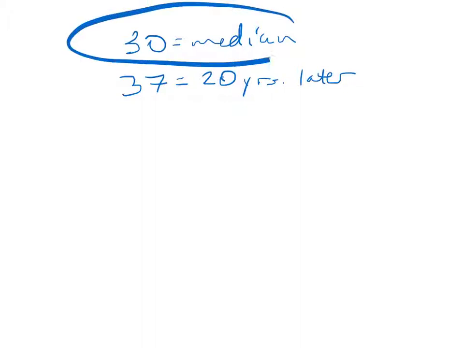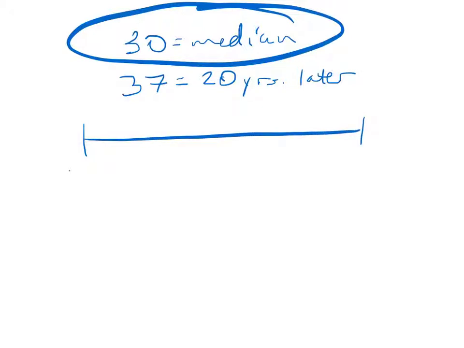So again, the median. What we might say is, if we have a number line here, and this is say 20, this will be 30, and this will be 40. This was the median over here, but now it's way up over here. So for this to be in the middle, we must have got more people over here and less people over here. So how does that happen?